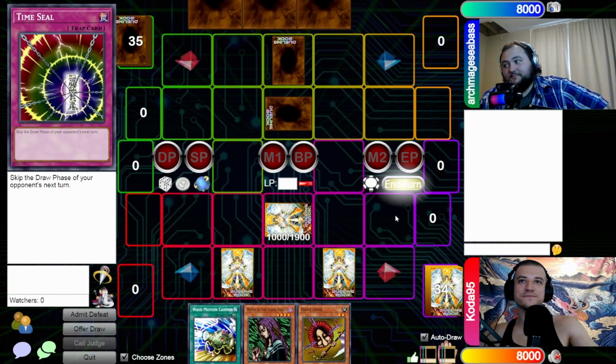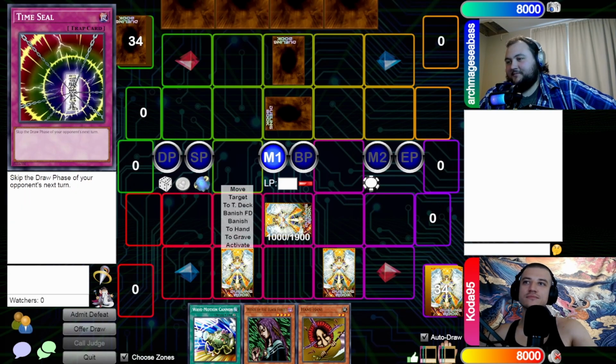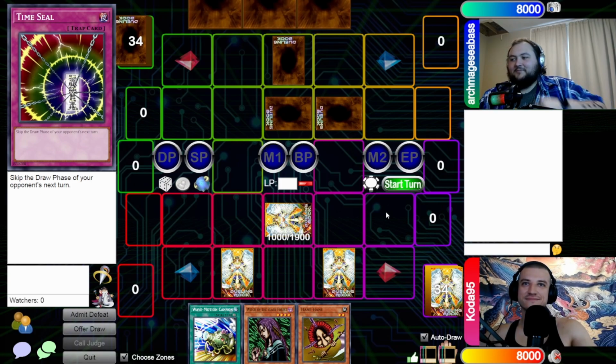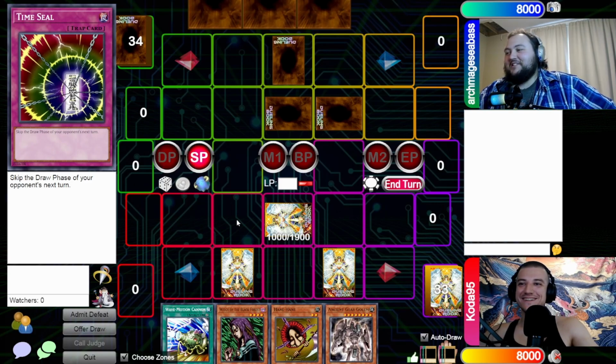Pass it back. Whoa. Standby to main. Yep. I am going to set a second monster. Okay, I pass my turn. All right, I'll draw. Riveting gameplay. It is. Standby good? That's fine. All right, we'll go to main phase.